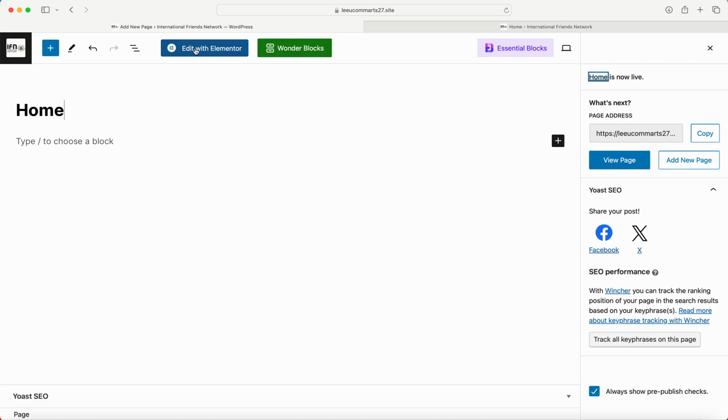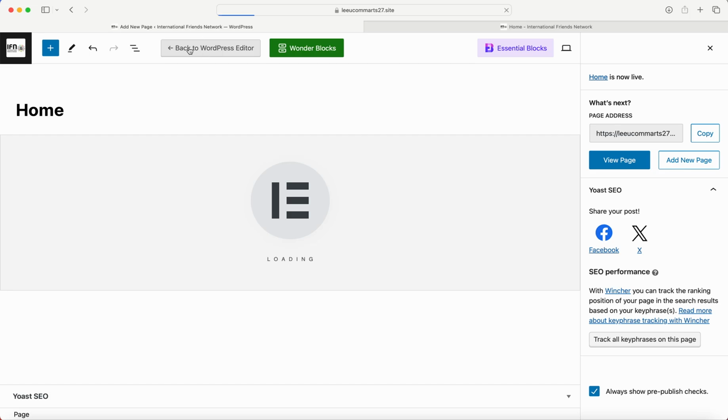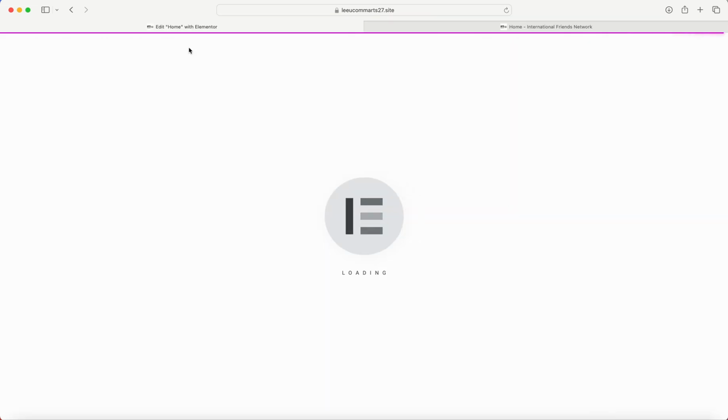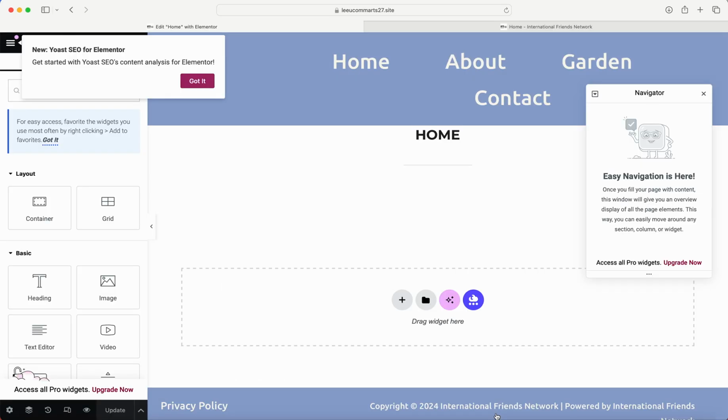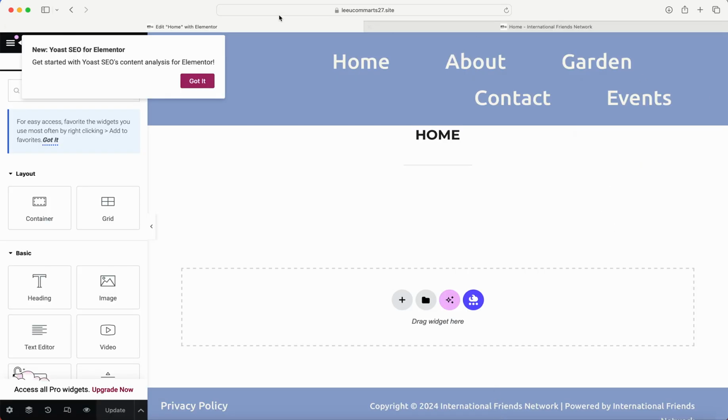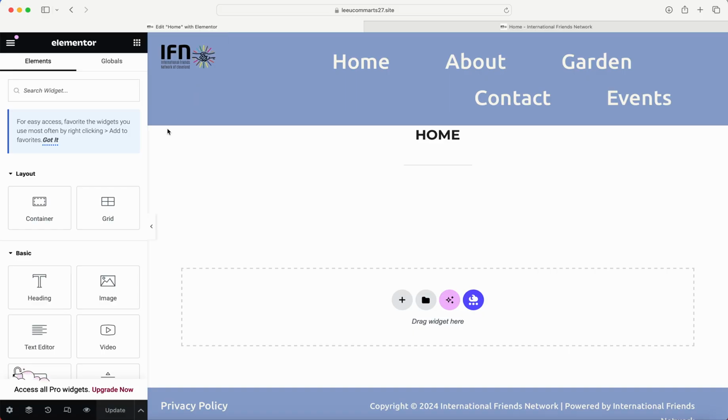But this class is very much designed to not have to do coding overall. So we are going to edit with Elementor. And it will take us into Elementor. And you got a quick look at this during part 1, but I wrote that you didn't need to follow it. And here I'm going to X out of a number of the things they have here because I just find it distracting.